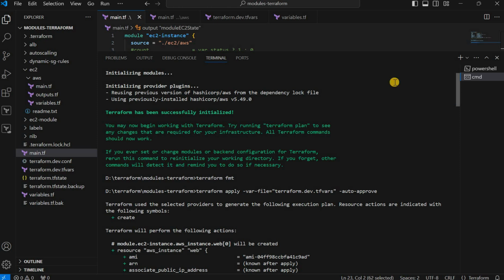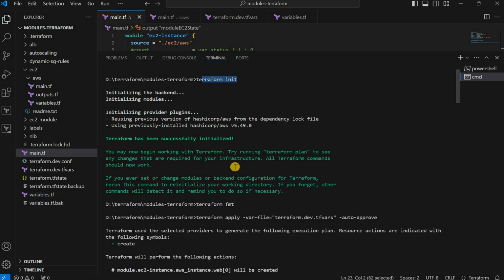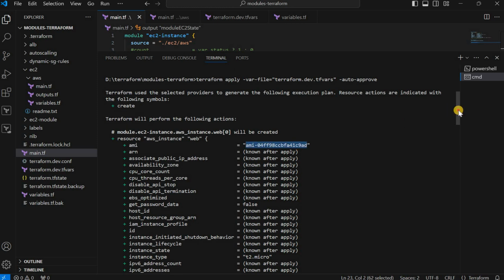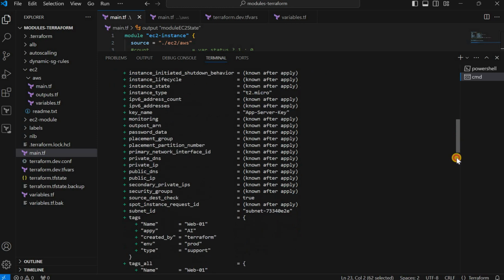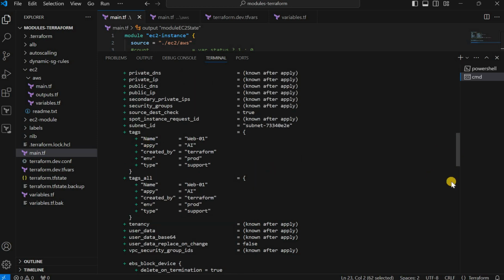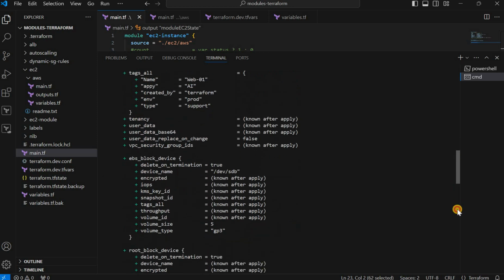This is terraform init, this is terraform apply, and this is the AMI instance ID lookup, which I explained earlier, and these are the tags. All the tags are coming. Let's come to the output.